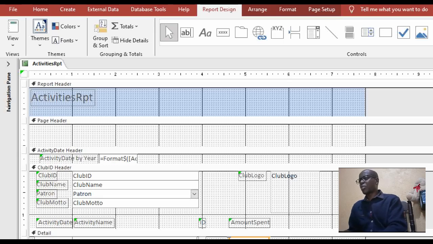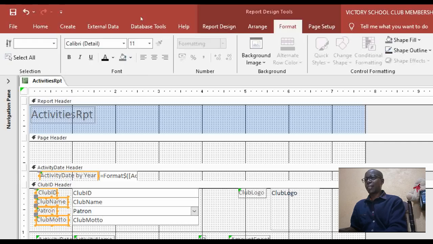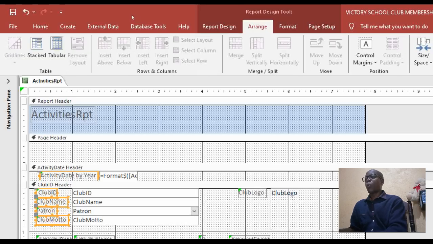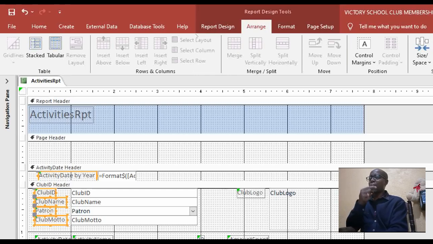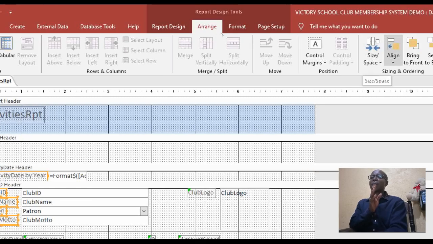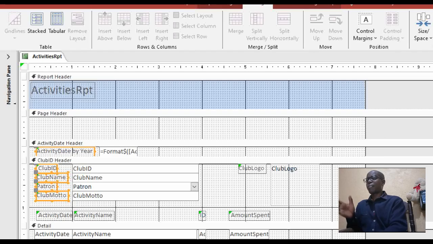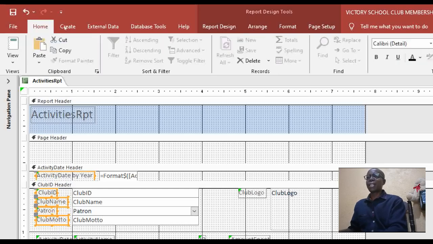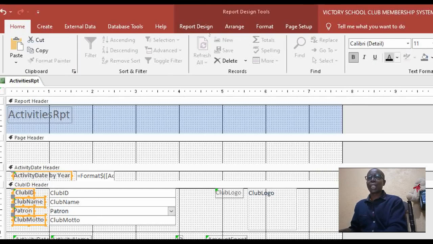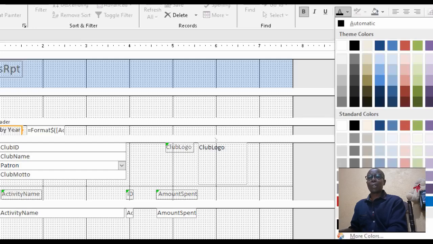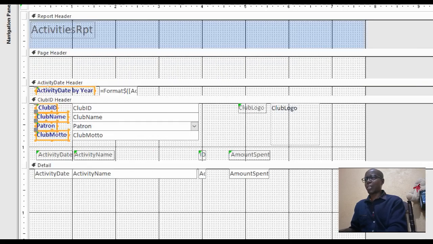Well, I start by choosing these labels, all of them, including the label above there, and I'll cause them to be left aligned. So I go to Arrange menu. When the labels are all selected, remember I taught you how to do selection, multiple selection. Then align, where? Lefts. Align lefts. That makes those labels to be aligned together. Then if you want to do some other adjustment, bolding them, changing their color, that's now upon you. I'll not dwell so much on that.